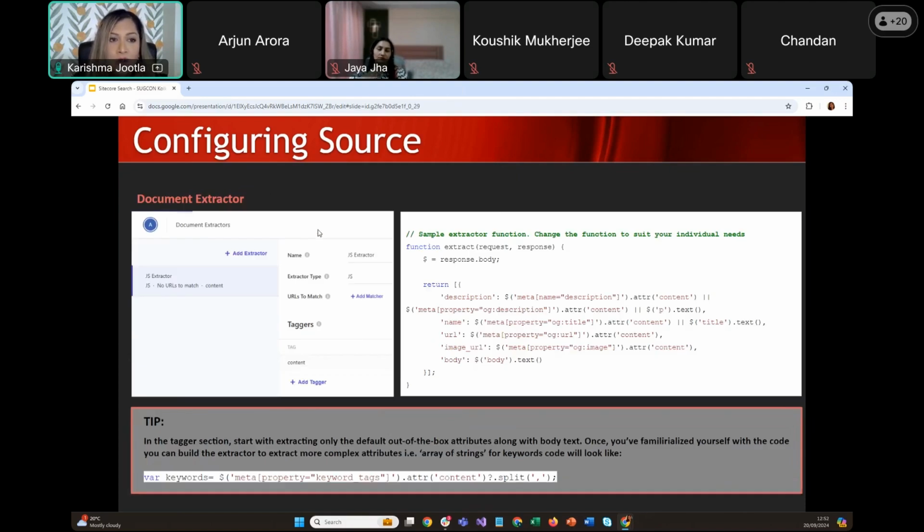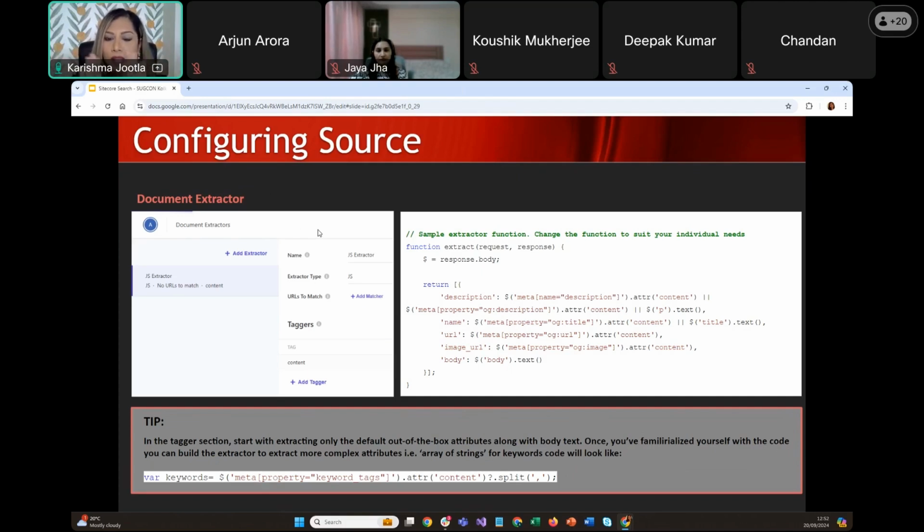Then comes the document extractor. This is where you tell your source that this is my page, this is the information I want to collect from the page and index, so that search can use that information to then give me relevant results. This is where I got very confused as to what to use. You get lots of documentation on Sitecore, and even in the videos they talk about sets of attributes and this and that, and it clouds your mind a lot.